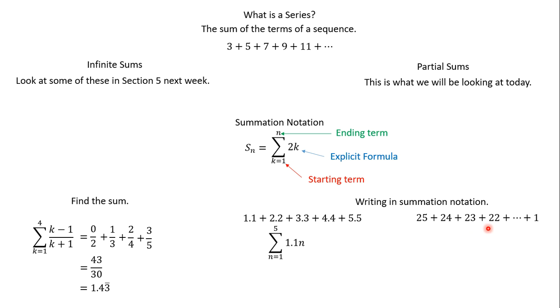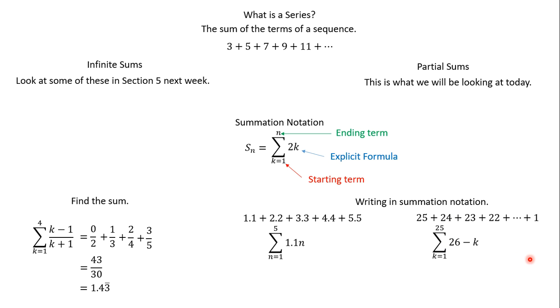25 plus 24 plus 23 plus 22 plus ... plus 1. Well, we know we're going to have 25 terms, right? Because 1 all up to 25. So we're going to go from k equals 1 to 25. And we need to figure out the equation. I know a lot of people see it's 25 minus 1, or 25 minus k. Well, if we start that, 25 minus 1 is 24. So what do we have to start with to subtract 1 to get to 25? Aha, 26 minus k. And that's all that is.